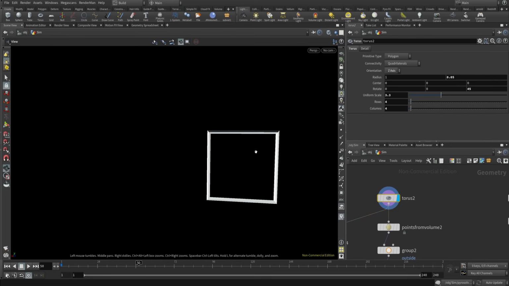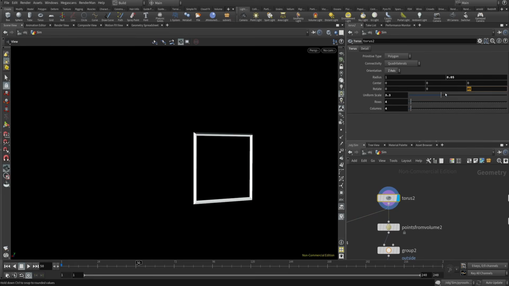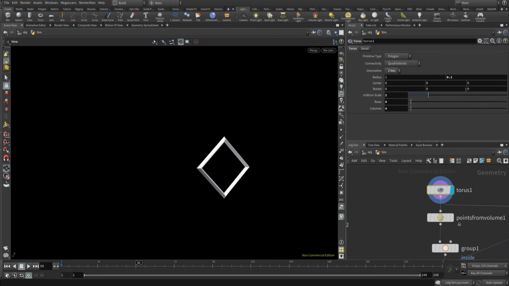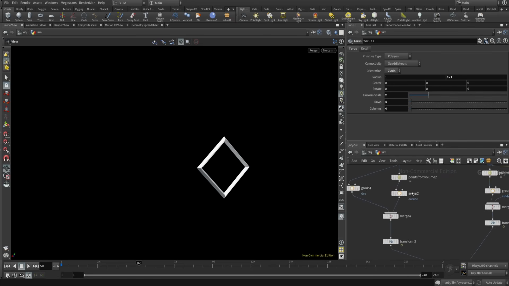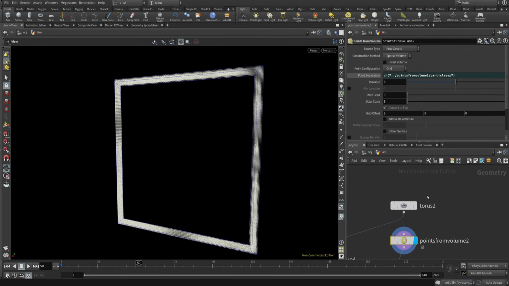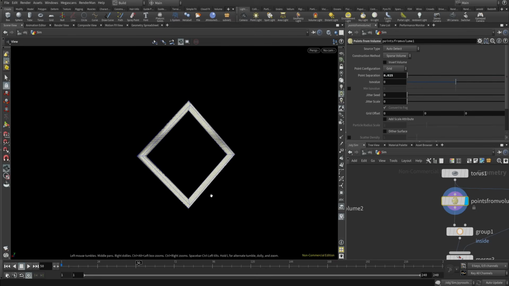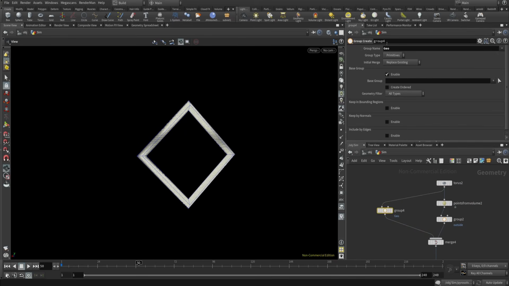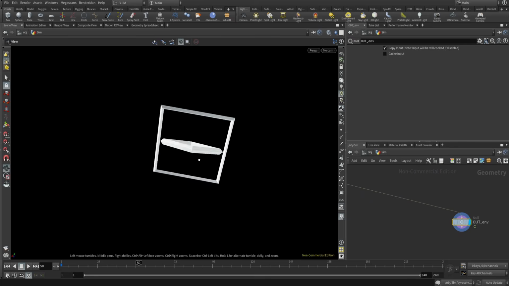Here we have a simple torus with 45-degree rotation around Z, 4 and 4 as rows and columns. Same here with 0 rotation. We have some points inside the torus here, and same here. And also I keep the actual object of the torus inside a geo group for both sides, because later on in the rendering we are going to render actual objects.